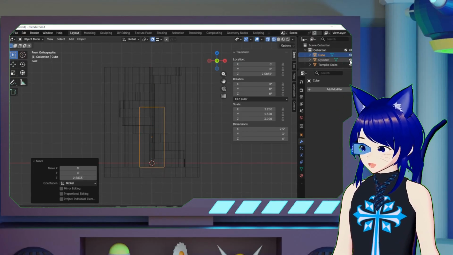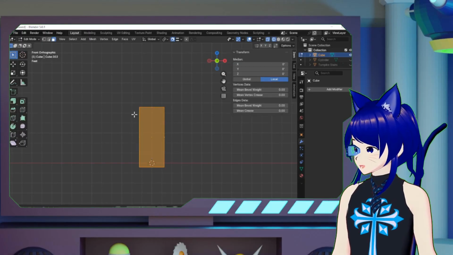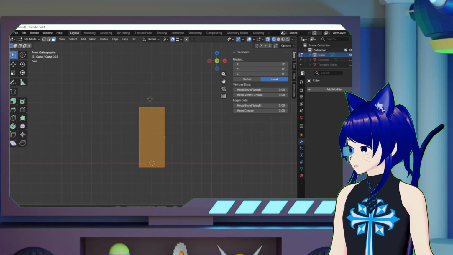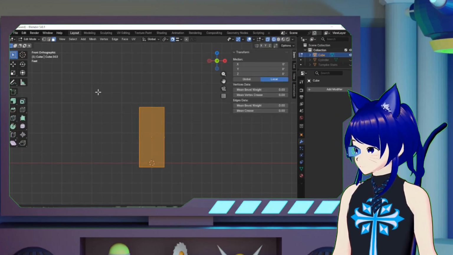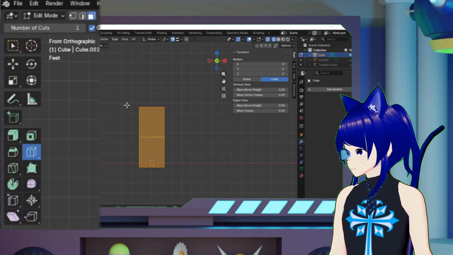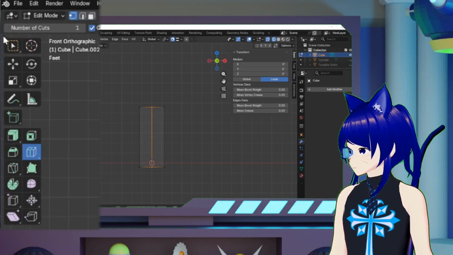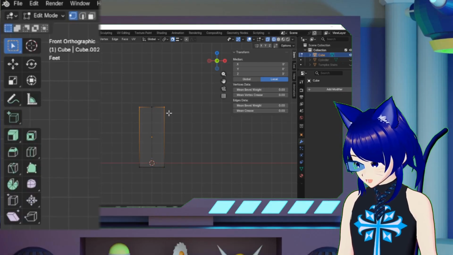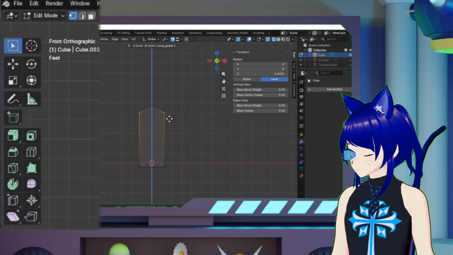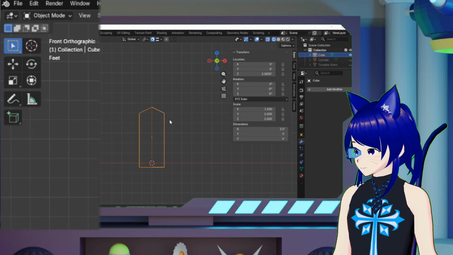I'm going to hide my cylinder and my turnpike for right now because I want to work in here. Let me go back and hit scale first. I'm going to throw one loop cut here in the middle, and get off of my loop cut. Then I'm going to grab both of these, holding the shift key down, G, Z, bring it down a little bit, tab out, and scale it.